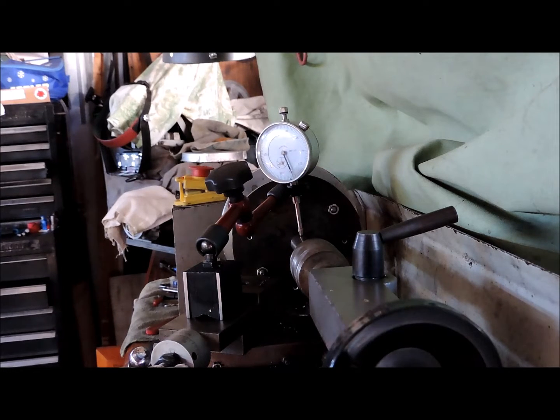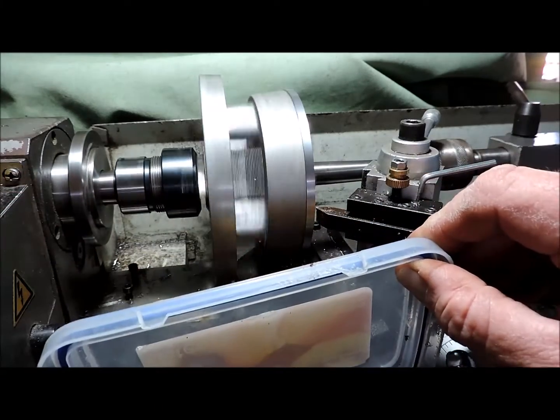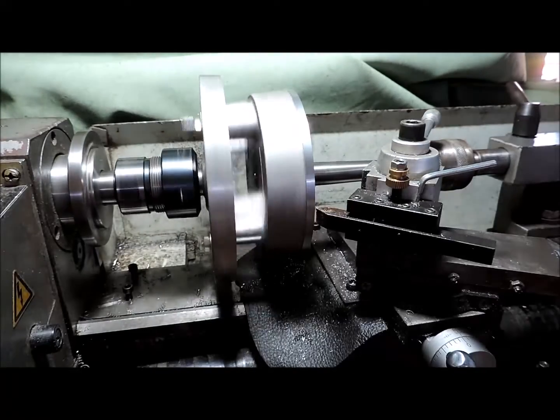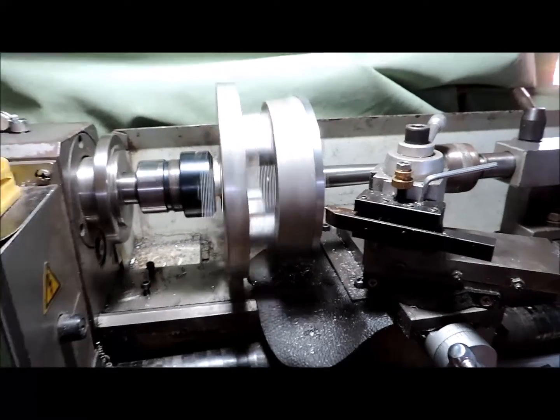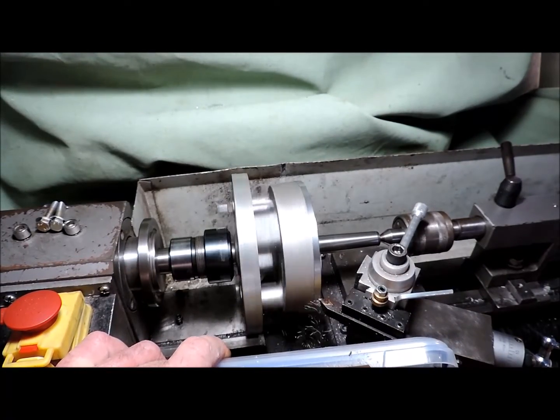And bore the hole in the center, and then bore a hole all the way through, probably 20 mil, because it will be the guide for the front plate. I'm just taking 10 thou cuts. Sorry, I'm blocking your view, but I might put you off the way.